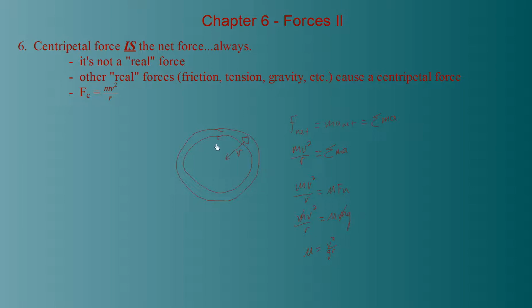It's just an interesting little aside. But anyway, the centripetal force is centripetal acceleration v squared over r times mass. This is F equals ma, which is centripetal acceleration. And just to really emphasize, centripetal force is the net force. The net force. Always right here, this thing. And it comes about from other real forces.